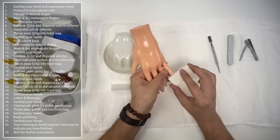Next, we're going to be using a nail clipper to trim the assigned finger, which for us is the index finger. Then, we're going to file the nail to the desired shape. For us, we're just going to file into a natural square. Afterwards, we're going to remove the shine from the nail surface using a medium to fine grit buffer.